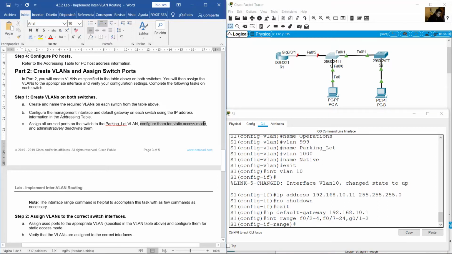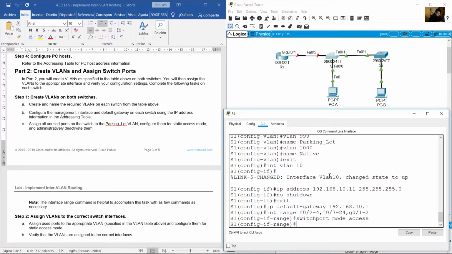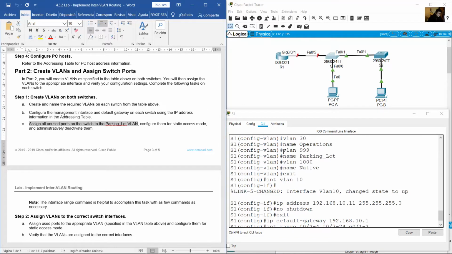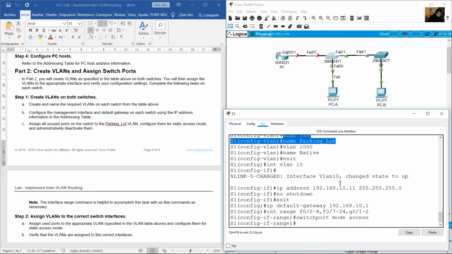Configure them for static access mode: switchport mode access. Assign all unused ports on the switch to the parking lot VLAN. The parking lot VLAN is VLAN 999: switchport access vlan 999.